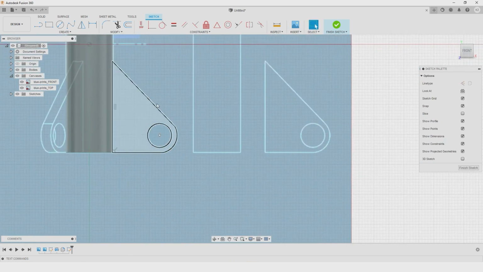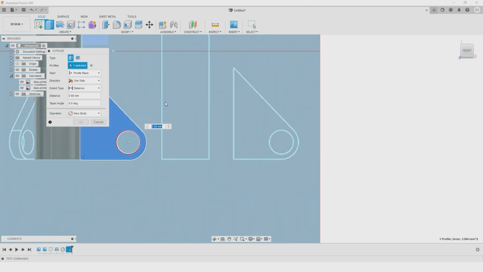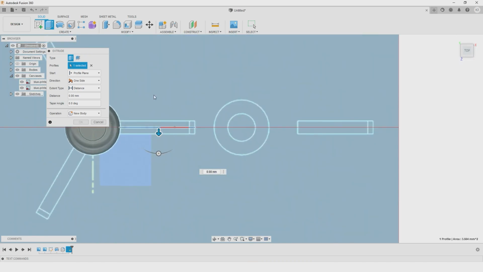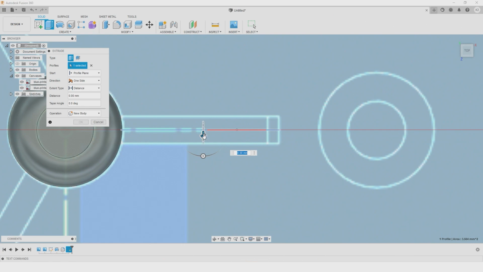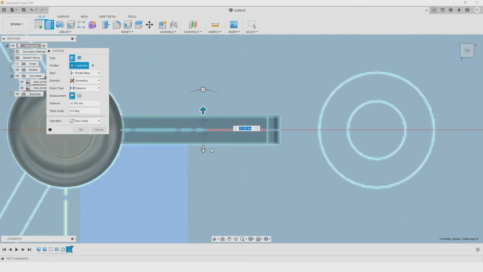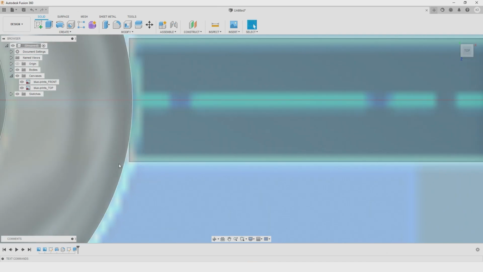Now we can just extrude this shape, this profile we have. So we'll select it, right click, press pull. Let's make our way to the top view so we can have some guides. So we can pull this arrow either up or down, it doesn't matter. And then what I want to do is change the operation from cut to new body, as well as change the direction from one side to symmetric, so it mirrors it on the other end. Right click, hit OK.